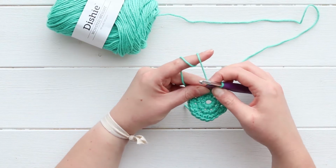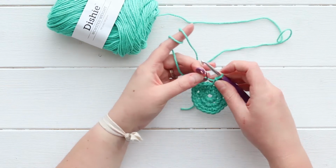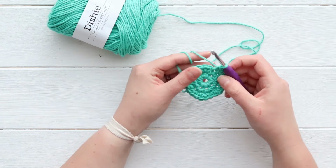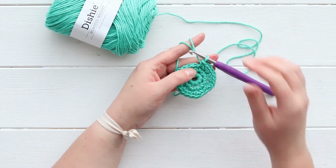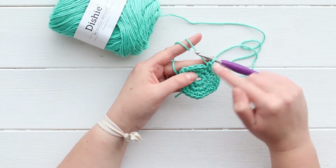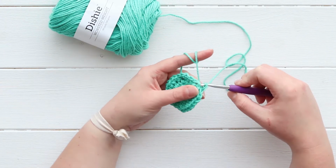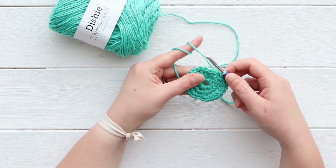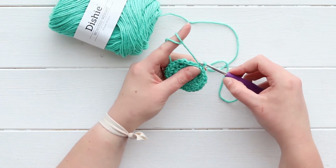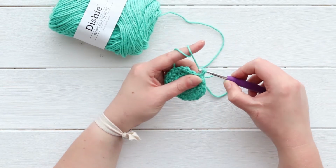So I'm going to unclip my stitch marker, and I don't need it anymore for this because I don't want to say almost done. We technically only have one round left, but it's our biggest round so far. The first thing you're going to do is join to the first stitch with a slip stitch. So this kind of helps line up our rows before we move on to the next step. And then you'll chain one, you'll single crochet, but just one.